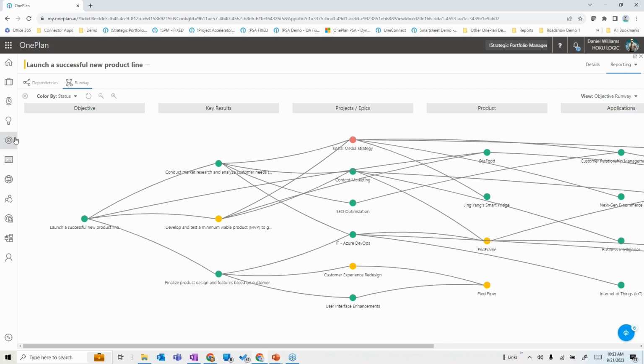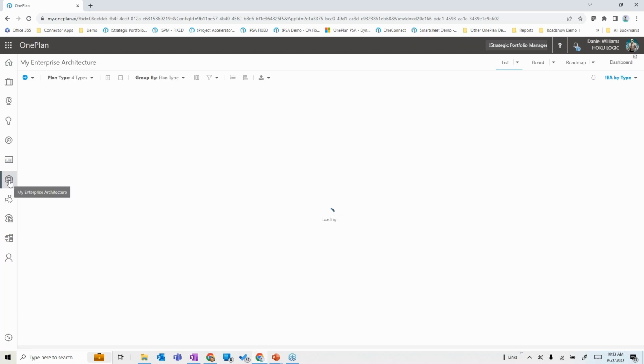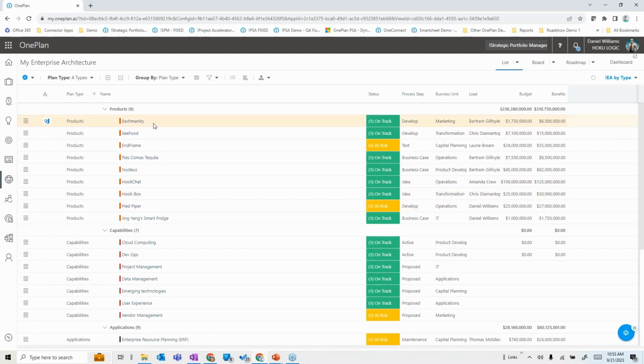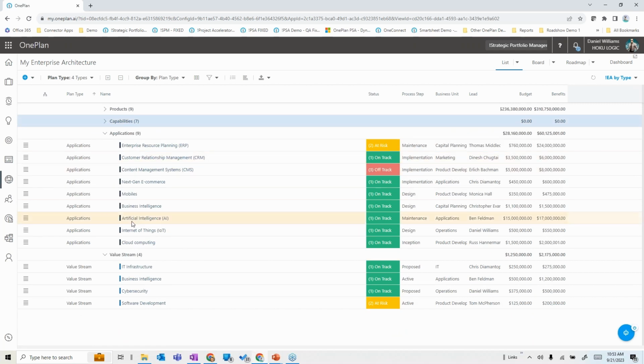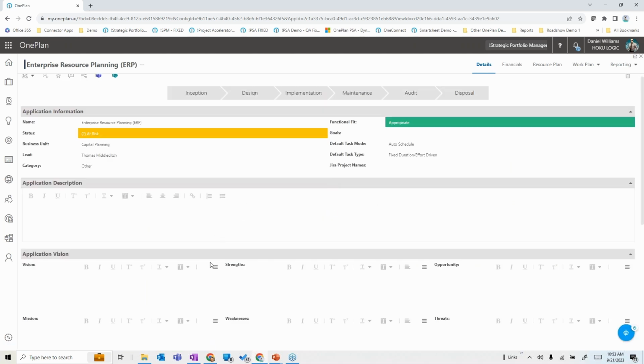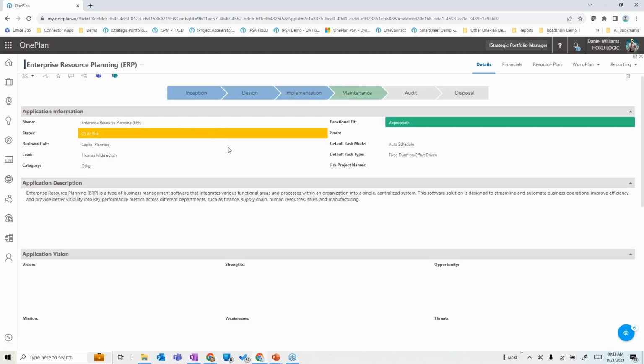And on the enterprise architecture, I did put a slide up talking about that you might have multiple portfolios that an adaptive world might manage. In this particular case, if I look at this enterprise architecture by type, I may have a product portfolio. I might have a business capabilities portfolio. I might have an application portfolio, all with different details within them as we look at them and see what we're capturing regarding these different applications and other things. So the idea is where that's coming from. I just didn't want that to be a mystery to you, to understand that these things can be leveraged right within OnePlan itself.